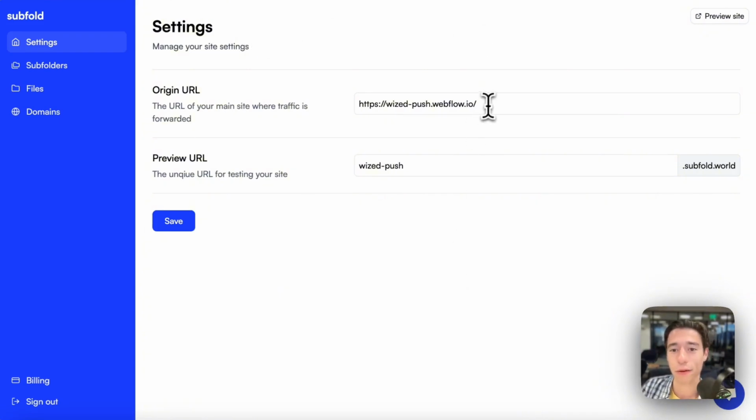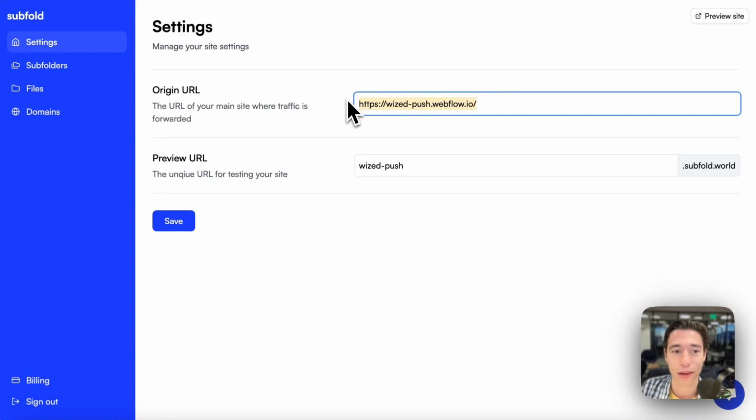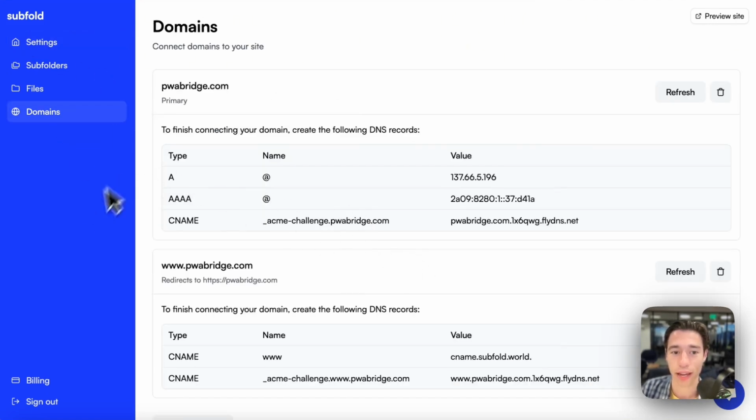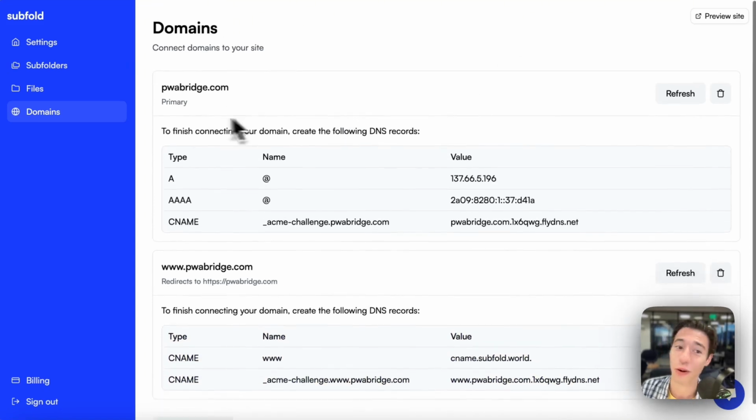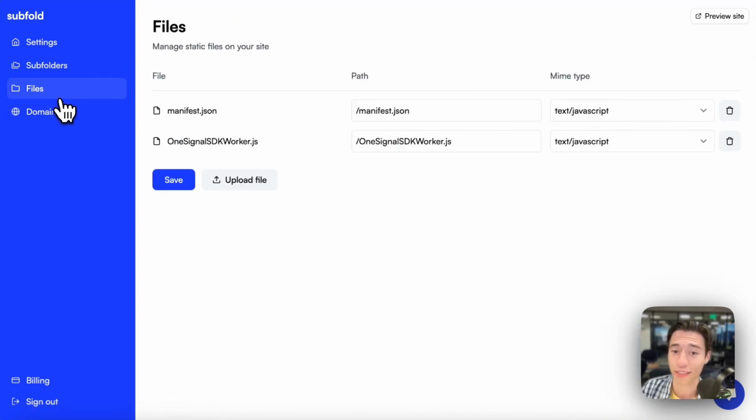But what we basically want to do is we want to connect our staging domain to Subfold, and then we're going to add our custom domain, and you don't need to do www like I did in the last video. You can just add your main domain in here. You're just going to update those records, and then you can add your www that will redirect to your main domain. With those records, you're just going to add them. I think you know how to add CNAME records from working with Webflow, but if not, there are a lot of videos on how to do that.